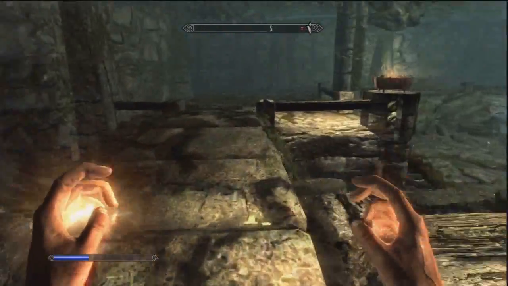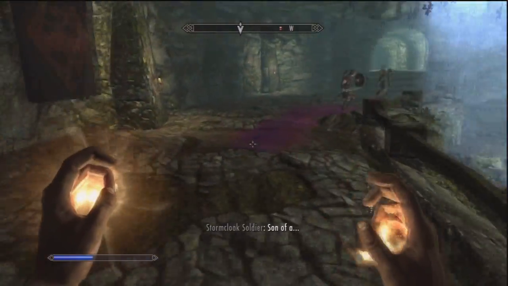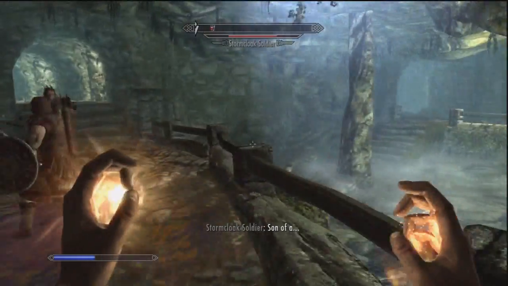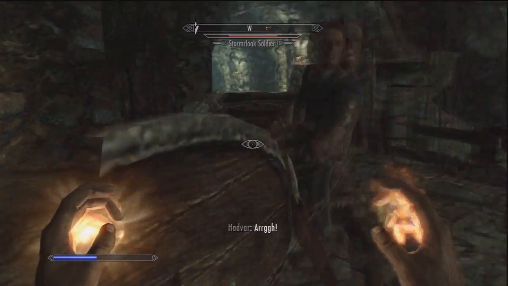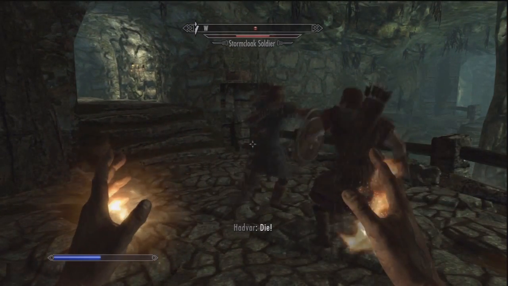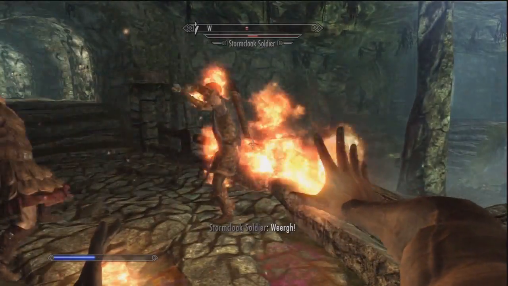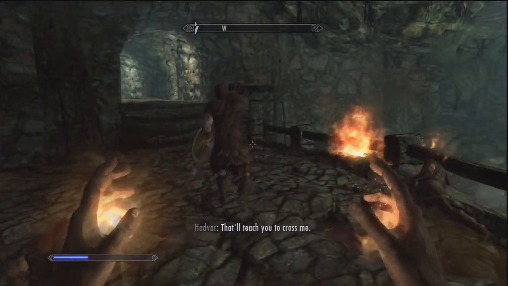I think he... He's in the lead! What the hell is he doing over here? How do you run again? Can't win this. Don't have a chance. I'll just watch. Pwn him. Yeah, go, go! You can do it, bro! Here, I'll help you. That'll teach you to cross me.